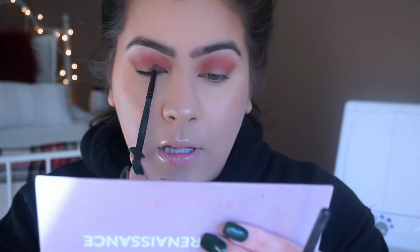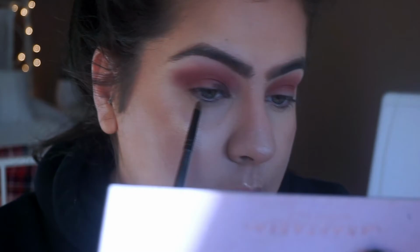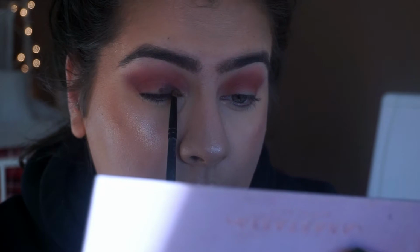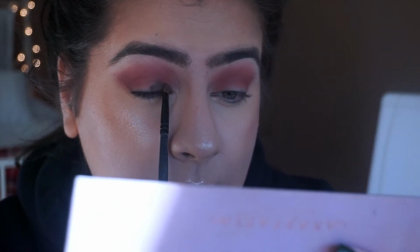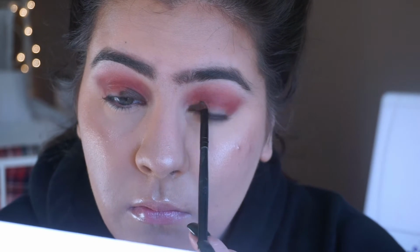And this color, I believe, is like, I mean, I'm saying all of them are super pigmented, but honestly, I zoomed you guys up a little bit so you guys can see. But this one, I just did a little dab, and it's like, holy crap. And this one, I kind of want to be a little bit neater with it. I'm actually just going to continue using this little one, because this little one is actually very easy to, like, work with. So I'm just going to continue and then do it on my outer corner.